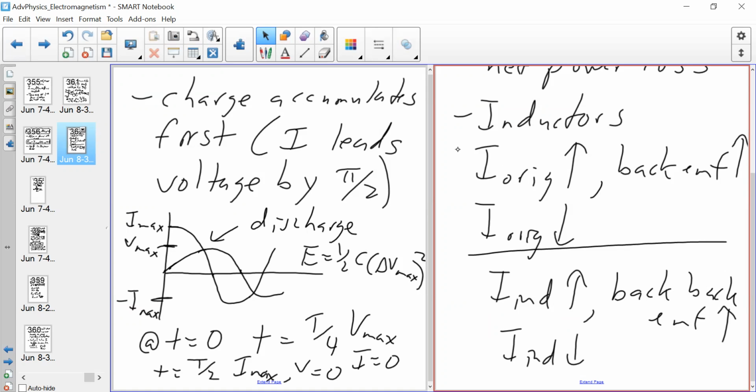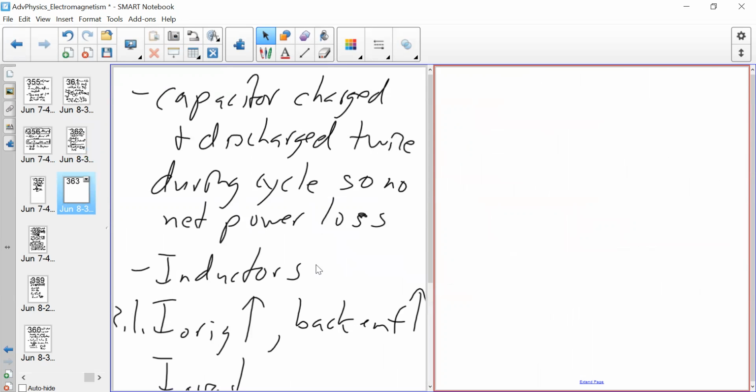It's going to go, this is cycle 1, then 2, then 3, then 4, 1 full cycle. We have no power loss, because there's going to be 2 regions of each, and they're basically going to cancel each other out. If you consider this is positive and this is negative, net is 0. No power loss in the capacitors and the inductors. So basically what's happening, kind of in an indirect way, is that these AC circuits are functioning, at least in terms of the power loss, which is no net power loss.